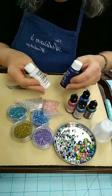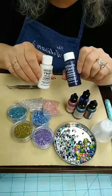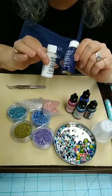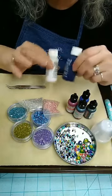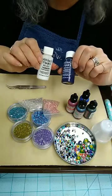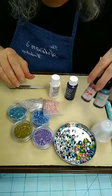There's also a product called Casting Craft. These are color pigments, and you use just a tiny, tiny little bit, like the tip of a toothpick, in your resin mix. These are opaque color. I tend to like the opaques better than the transparents, and these alcohol inks are transparents.